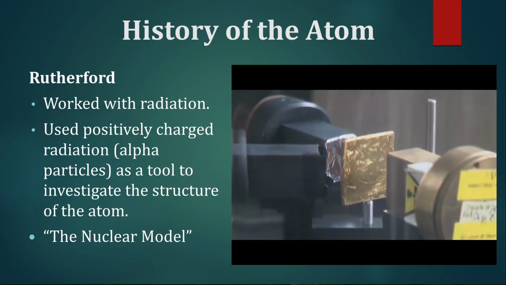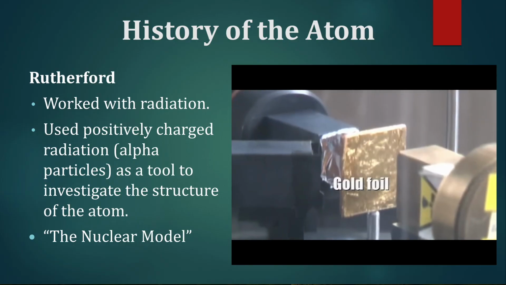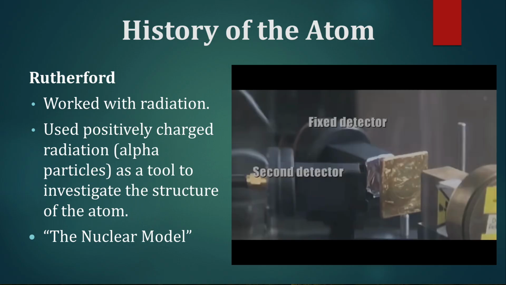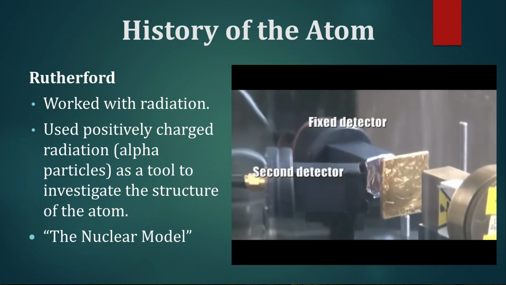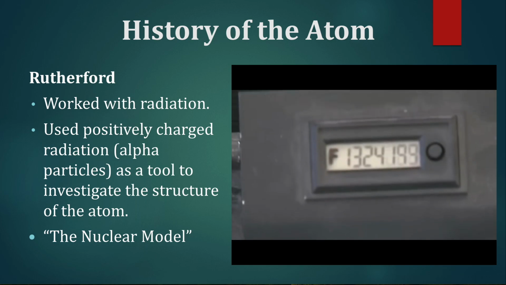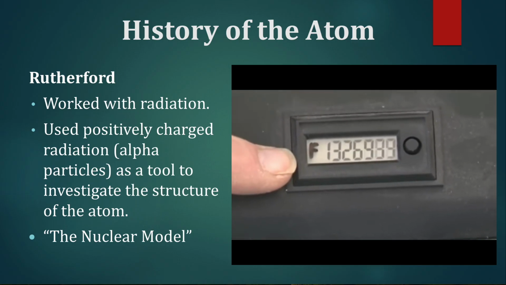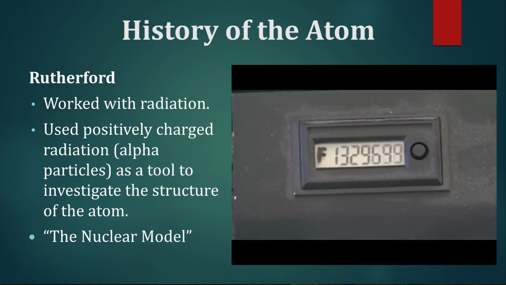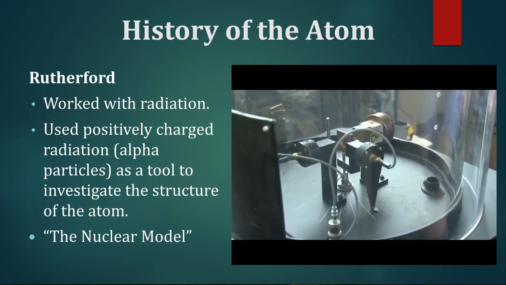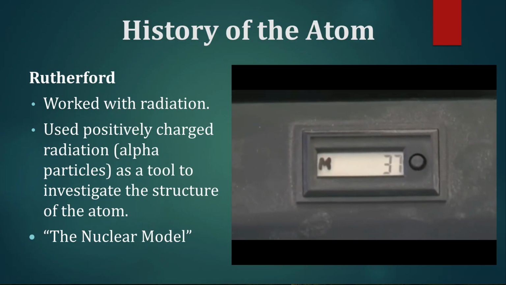They pass through a gold foil, which is about 1.5 microns in thickness, and they are then detected by one of the 2 detectors set up behind the foil. One of the detectors counts particles going straight ahead, which is the majority, and we count a rate of between 1 and 2,000 per second. The second counter, we can move to measure the scattering rate as a function of angle.